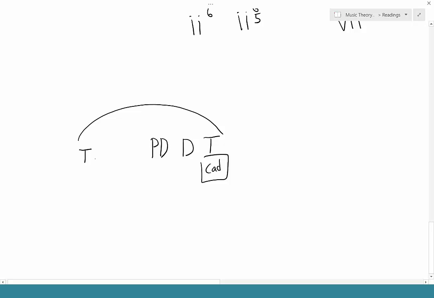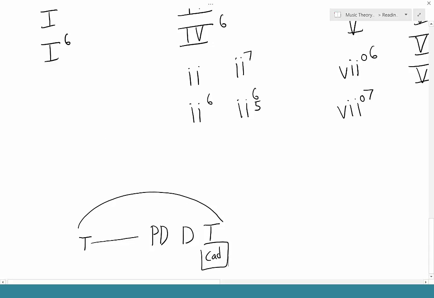And usually what happens in the phrase is the tonic category is stretched out for a while due to some tonic expansions and whatnot, and then we move to the predominant, and then to the dominant, and then to tonic to get the cadence. So when you're using second level harmonic analysis, these are the labels that you'll use, and you'll only use this many or less, regardless of how many chords there are. So let me show you an example of how I would use this full model. So the full model is T, P, D, T.